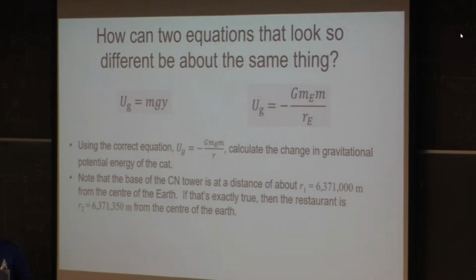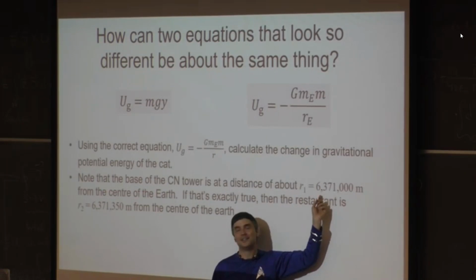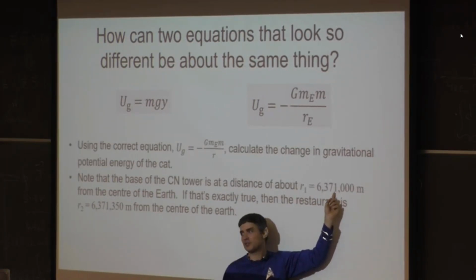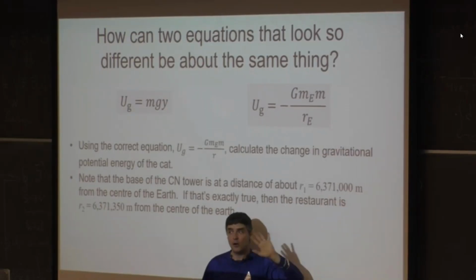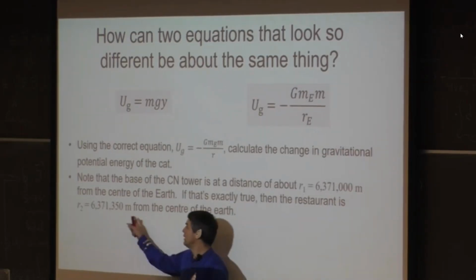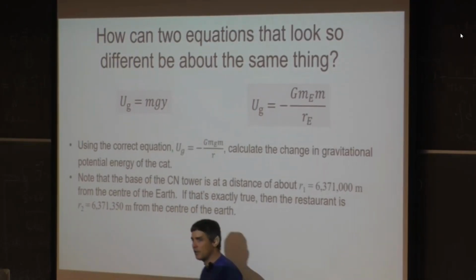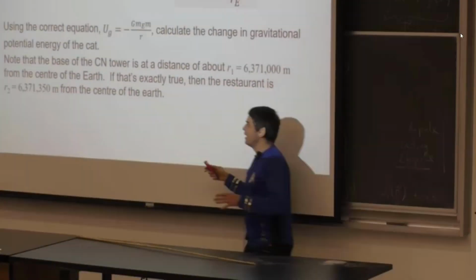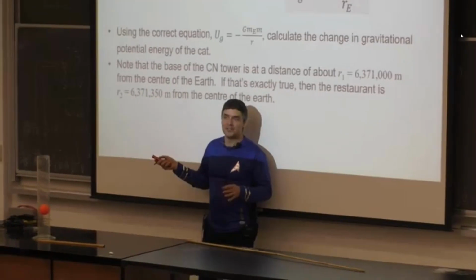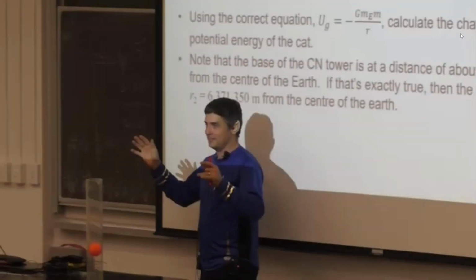So this is where significant figures start to get a little strange. I was only able to find this on Google out to about this number of meters. So I just assumed there was a bunch of zeros after it, even though there probably aren't. But only the difference is probably going to matter much, so I just added 350. So I'm saying, let's just say the cat started at 6,371,000 meters exactly from the center of the Earth, and then he went up to the CN Tower, and now he's 6,371,350 meters away from the center of the Earth. You with me?